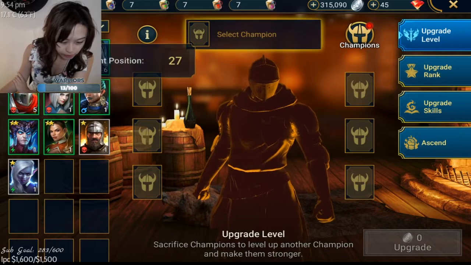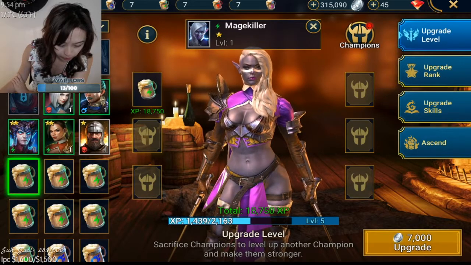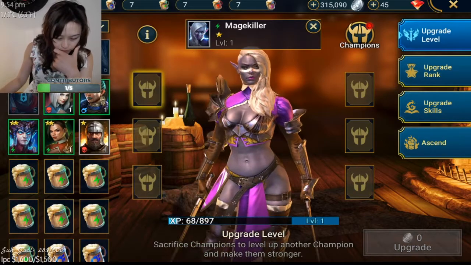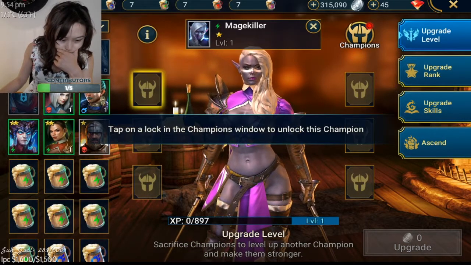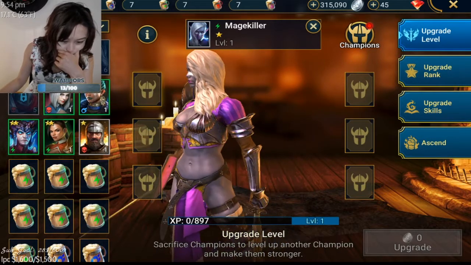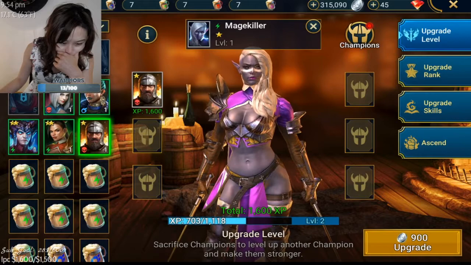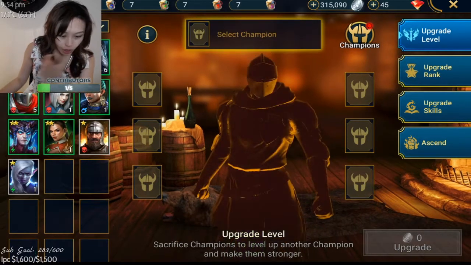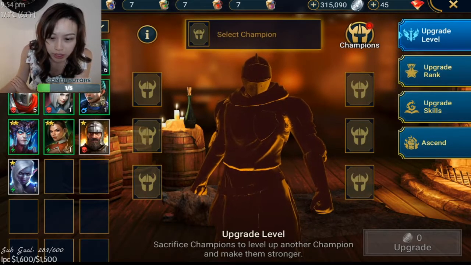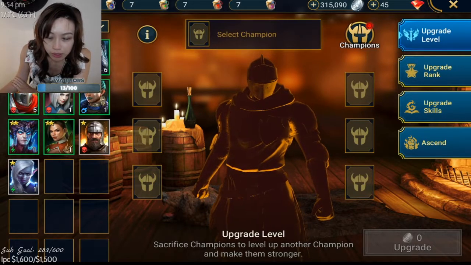Okay, so, I wanna... What is this? Wait, what? What did I just do? I don't understand. I don't like this guy. So... Oh, who do I want to upgrade? I want to upgrade. So each drink gives them XP.